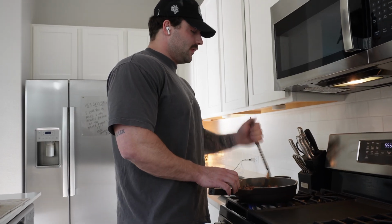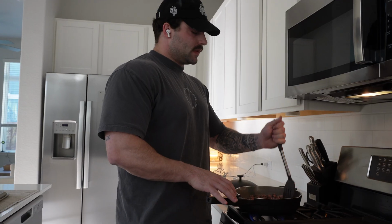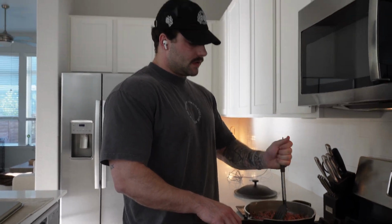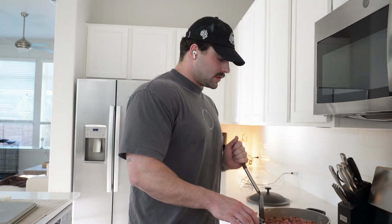Hey, just cooking beef. We're on meal 3. So we're cooking beef. We do 96.4, right? Yeah. Lean ground beef, which is obviously not as juicy as a burger or something, but it's still pretty good. And last year was the first year I really kept red meat in my diet while I prepped, and this year I'm keeping even more in my diet, which is awesome.